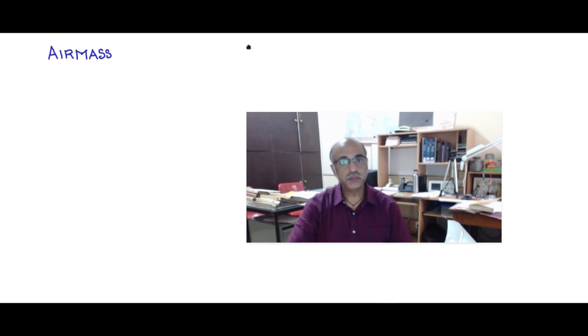Let me now introduce you to the concept of Airmass, the Airmass coefficient. This is an important figure of merit which gives you an idea of the path length through which the spectral irradiance, or the insolation vector, passes through the Earth's atmosphere before it reaches the flat plate collector placed on the surface of the Earth at a given locality. So this path length will differ with the time of the day, time of the year, and also the place, the geography, and based on this, the amount of attenuation will also vary.